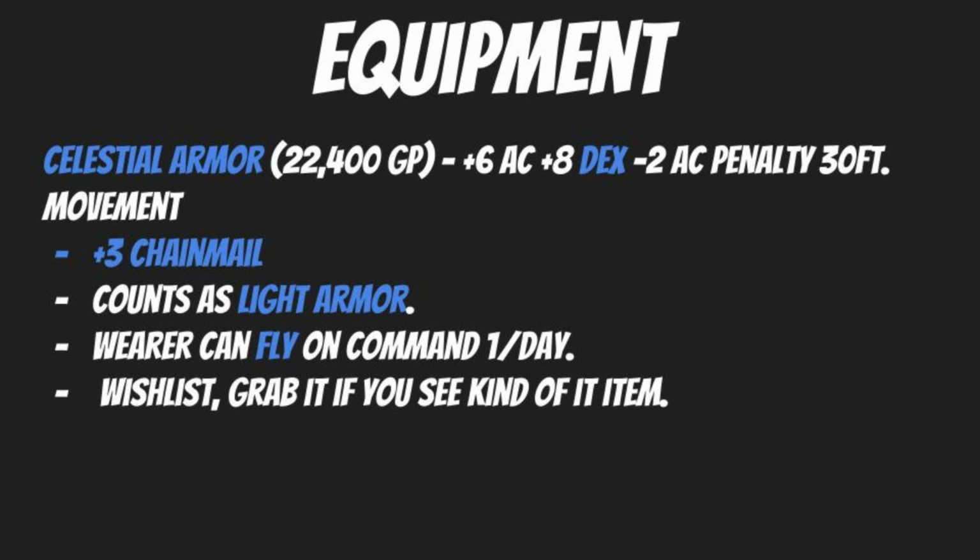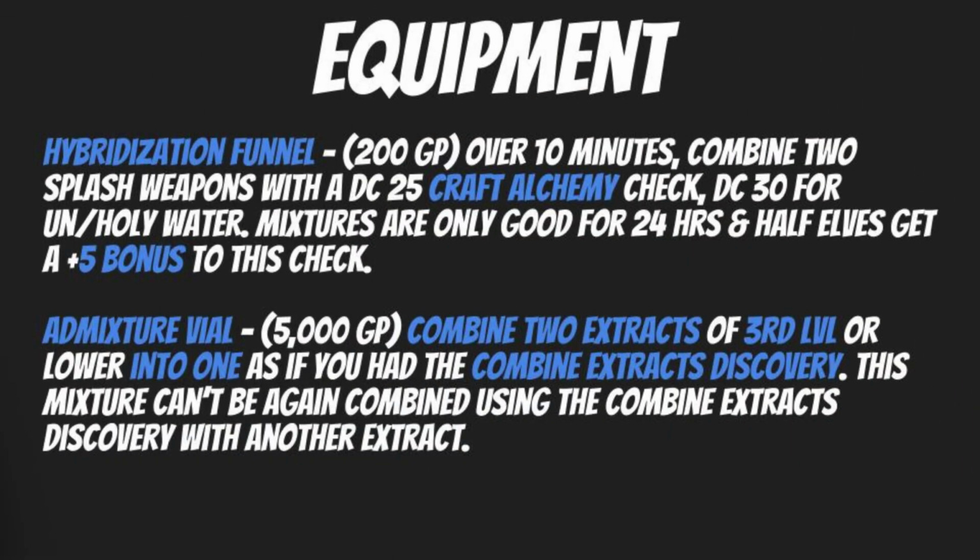Now, going on from there to a much more generalized mix of different magic items that you want to keep your eyes open for. First, we have the hybridization funnel. This is going to cost you 200 gold pieces. Over 10 minutes, you can combine 2 splash weapons with a DC 25 craft alchemy check, or DC 30 for using holy or unholy water. Mixtures will only be good for 24 hours, and half-elves get a +5 untyped bonus to this check.